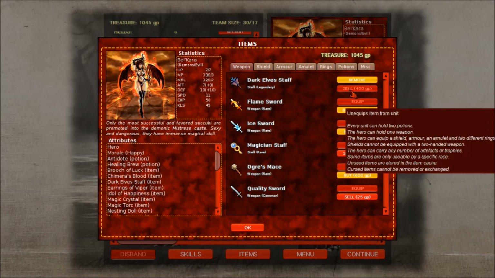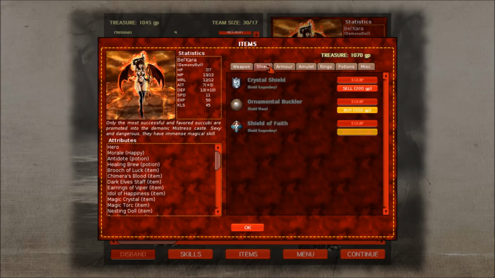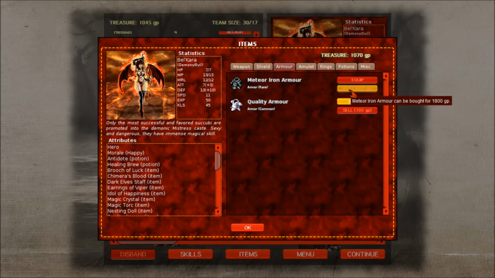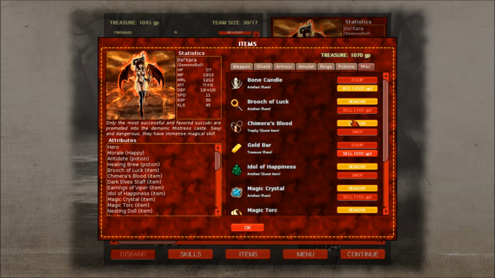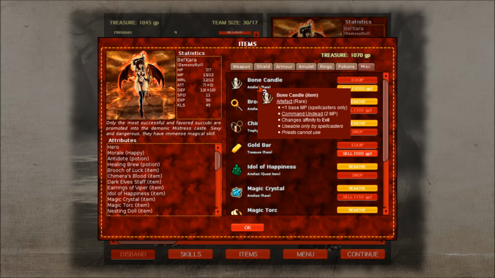Now, are there any items that we want? Not really, to be honest. I'm not a massive fan of the magical swords, like the flame sword and the ice sword. I don't see the point of them. Shield of Faith is nice, but we can't use it because we're not evil. Meteor Iron Armor is very nice, and it's one of my personal favourites. Even though it doesn't look like much, its ability to mitigate damage is fantastic. We can't give it to our knight though, because if we do, he loses double attacks, so he loses his effectiveness in some ways.